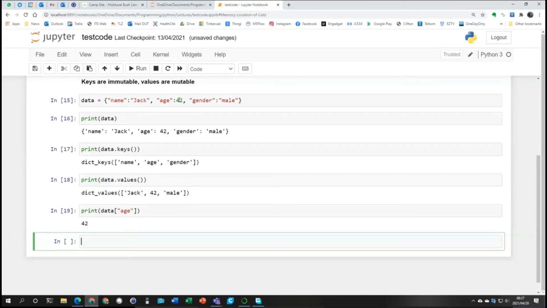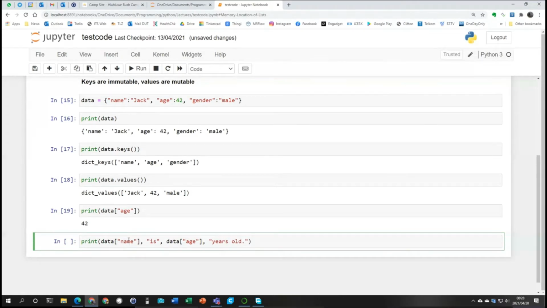I can combine all of that into a string now. I can say print data, let's extract the person's name, is... so let's see what happens now.